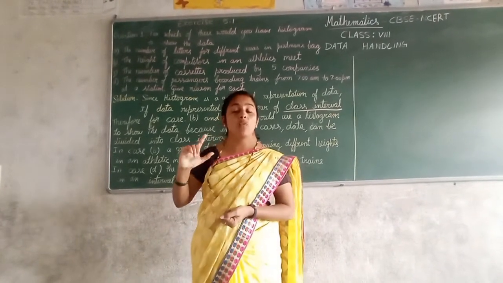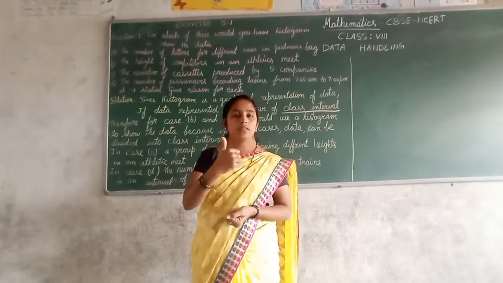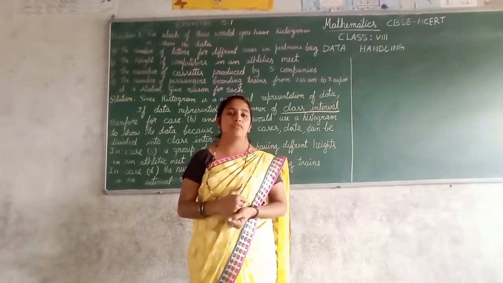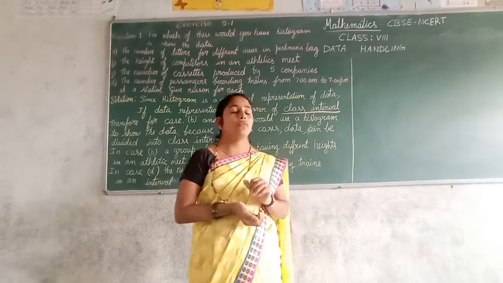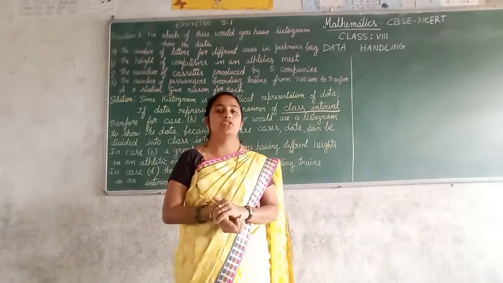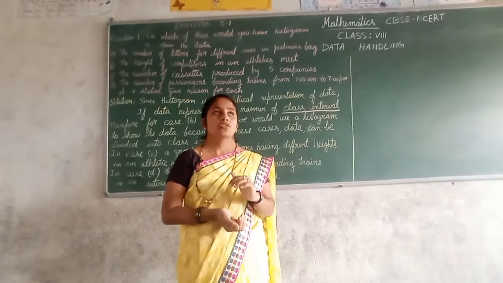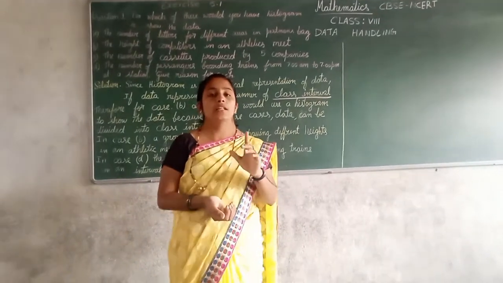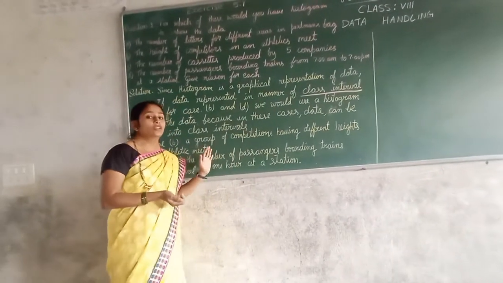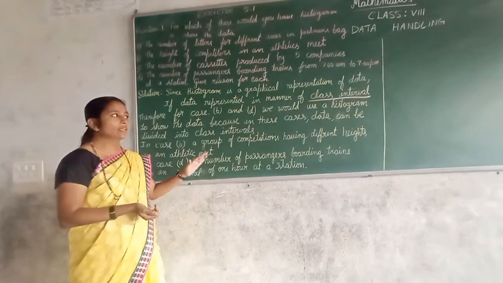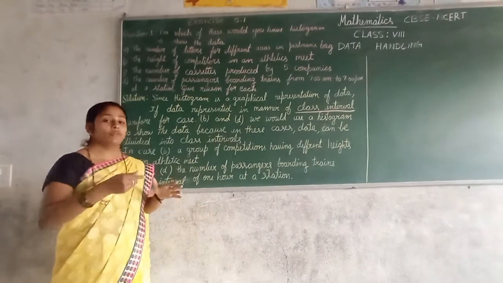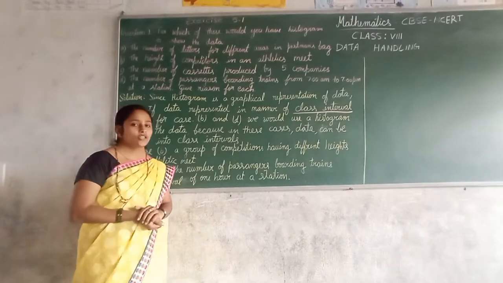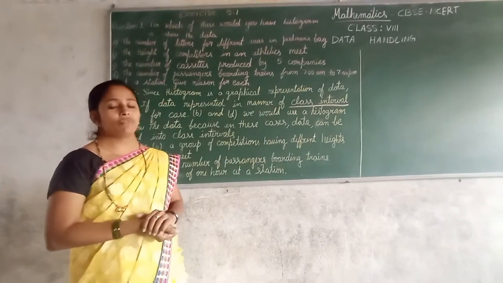Hope you understood what they are asking in the question. The main thing is that you have to read the question very carefully, then answer it. They are asking in which cases you are able to draw a histogram. To draw a histogram, the given data must be able to be divided into class intervals, then you can create a histogram. Hope you understood the first question.